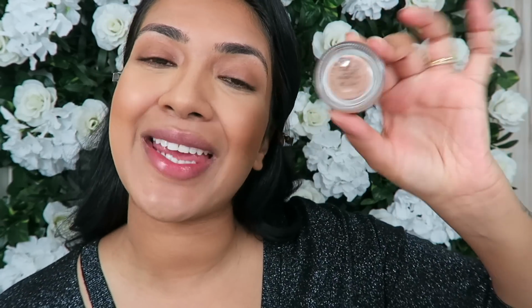Okay, so first up, Paintpot, but the color that I'm using is Layin Low. Unfortunately, I went to the MAC in Malaysia the other day, and they've sadly told me that they've discontinued the color Layin Low. So I'm gonna see if I can get hold of this in London. I'm very sad about it, because it actually became one of my absolute favorite colors, and I felt like it really went very well with Indian skin tones.